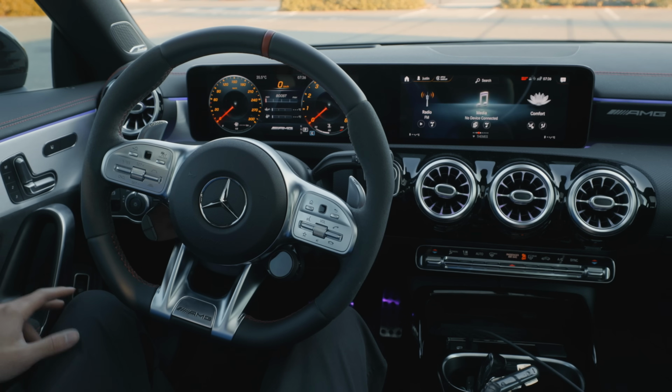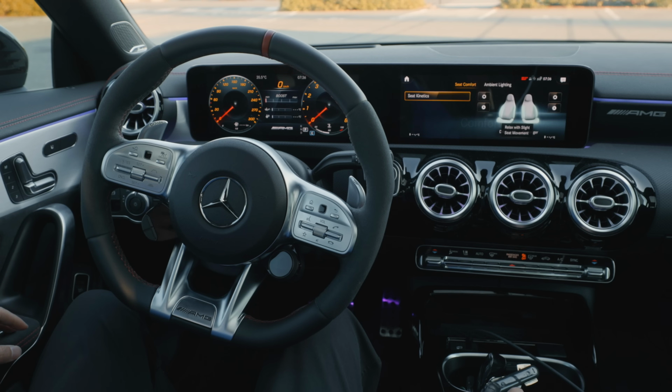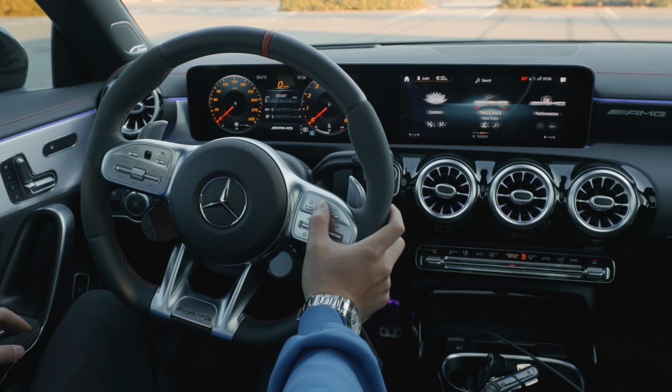The other thing is that you can also go ahead and customize the driving modes and also the actual interface and settings, such as the lighting and the seat and all that kind of stuff. But I just find that it could correlate a little bit better in the different profiles, because a lot of times I find that you'd be activating the driving mode. The actual driver profile is often automated, but I think having one profile that essentially defaults everything to what you originally set it to as a single driver would make a lot more sense.